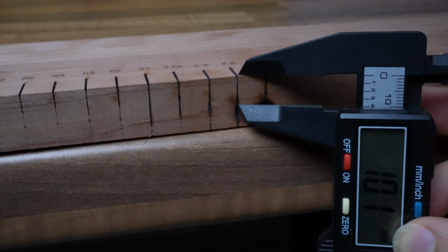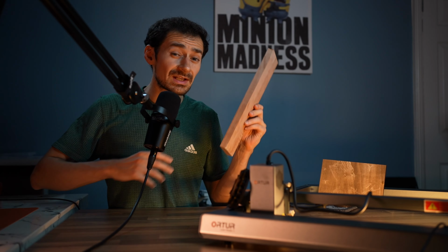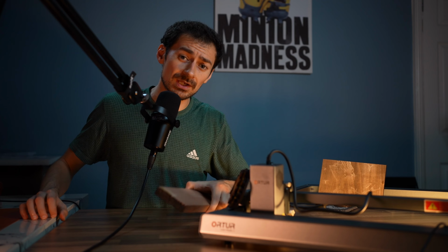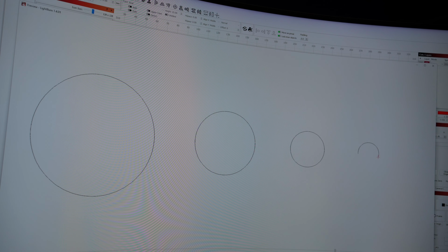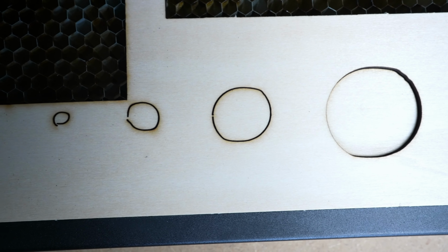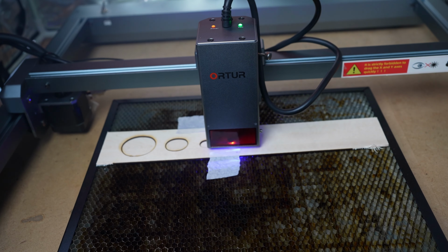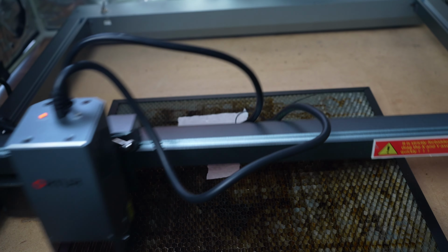Now it's true this is cherry wood, which is quite thick, but I expected the engraver to get at least 1.5 centimeters. What about backlash at high speeds? Here are 5 circles in different sizes. Let's see how they turn out. If there's backlash, you'll see something like this. No backlash means perfect circles. Nice speed, and it didn't mess up.